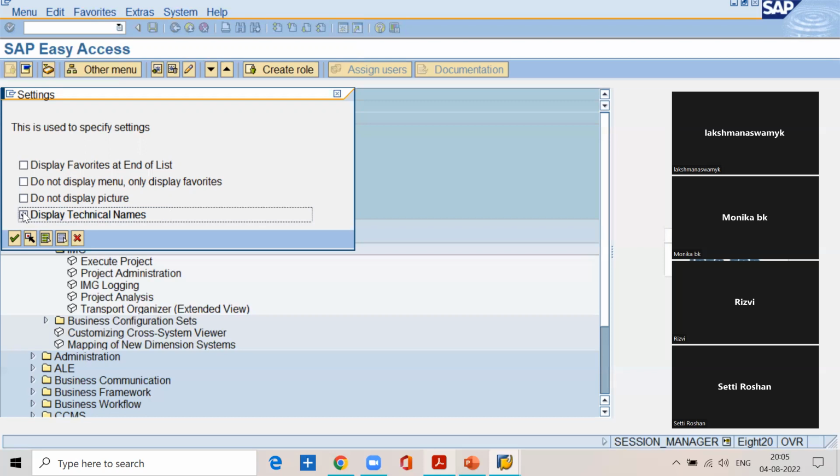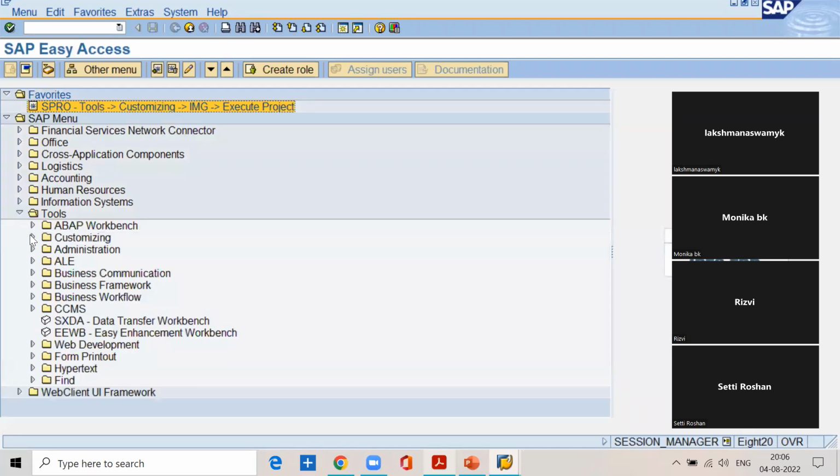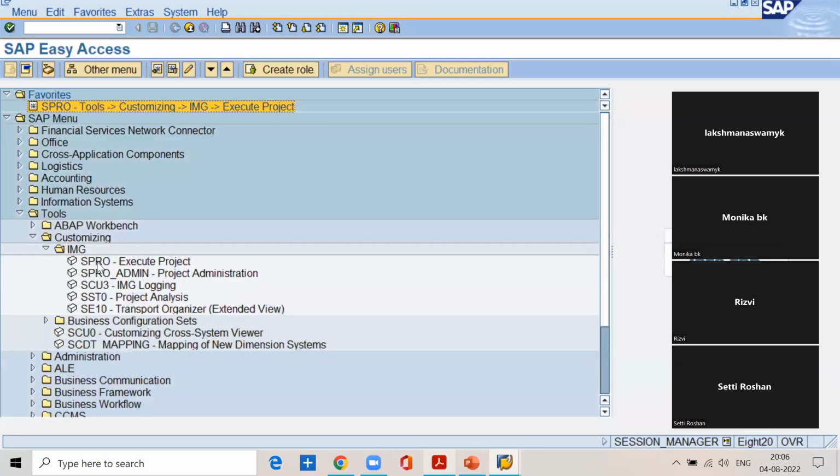Click on enter. Now you can see the technical names here, right? See, tools, customizing, IMG, execute project, SPRO, execute project. So this is some other technique, right?